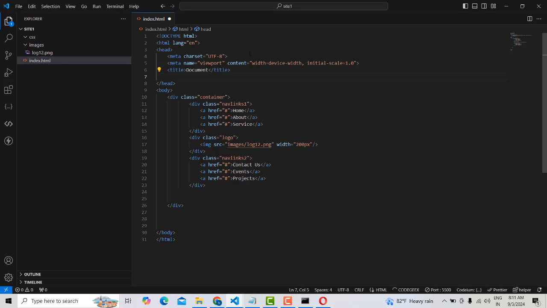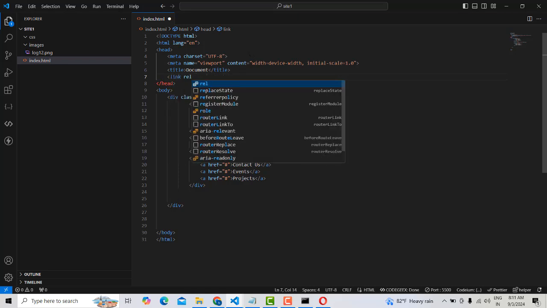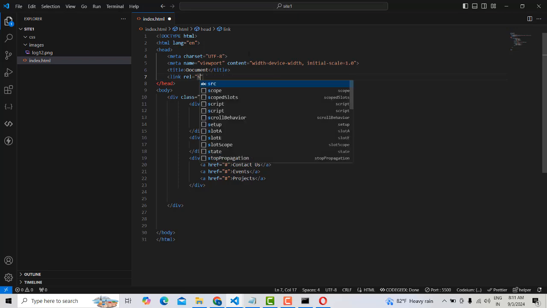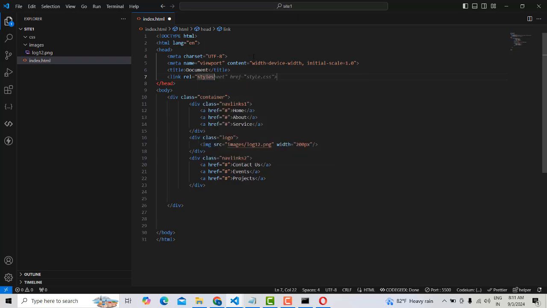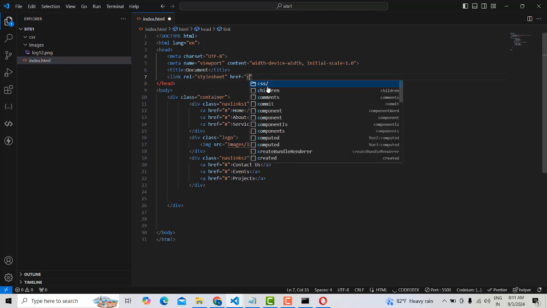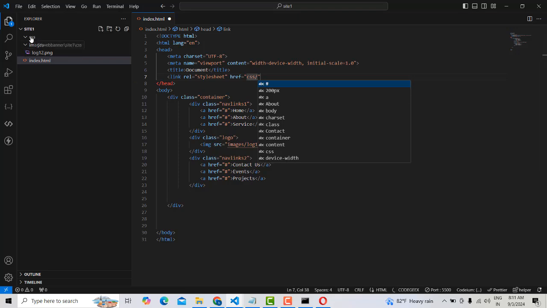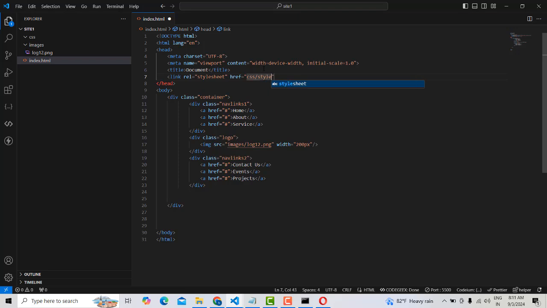There's a tag called link, rel is stylesheet. After that, href. Inside the CSS folder, you have to make your CSS files. I haven't created this yet. You have to create styles.css.